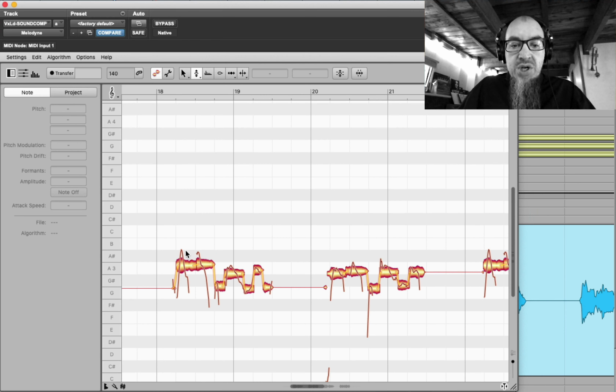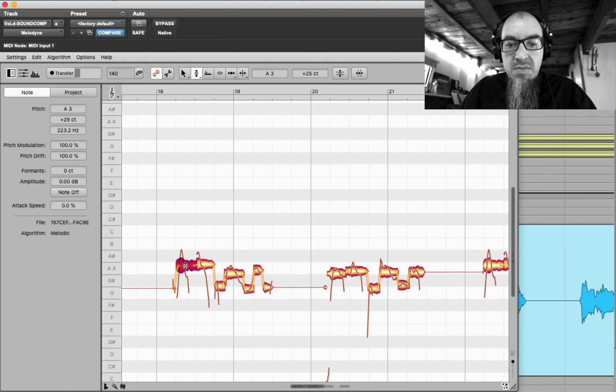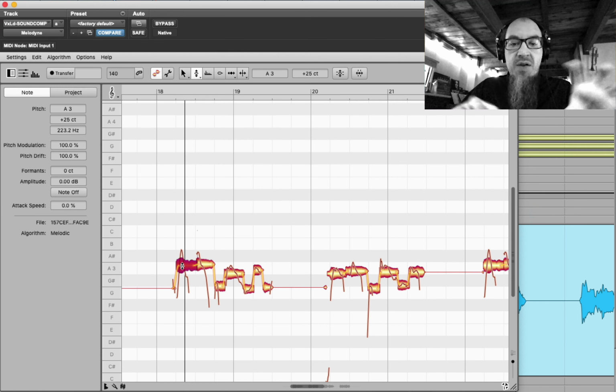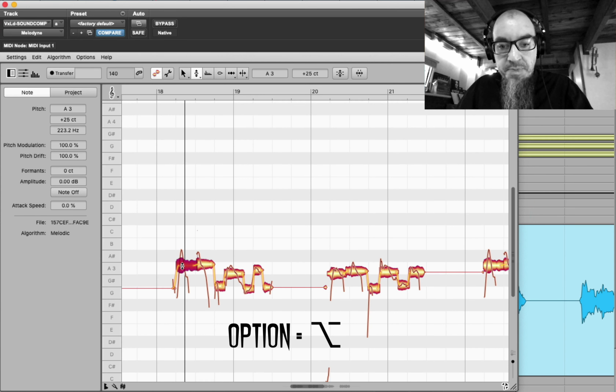The next thing that I want to show you is with this tuning tool, you can take the blob, and if you move it up or down, it's going to quantize in grid, as you can see. And this is going to come in handy later on when we create harmonies, but just so you know, it's going to do that unless you push the Option button.